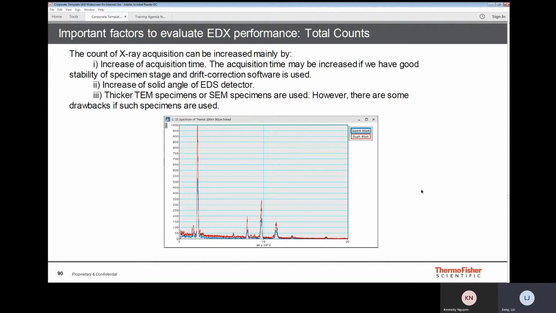The count of the X-ray can also be increased if you increase your acquisition time. If you increase your solid angle of the detector, you get more counts. For a thick sample, you get more counts. So this is the first parameter, total count, how many counts you get.